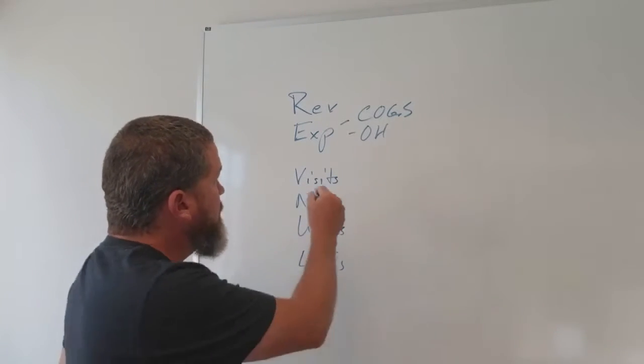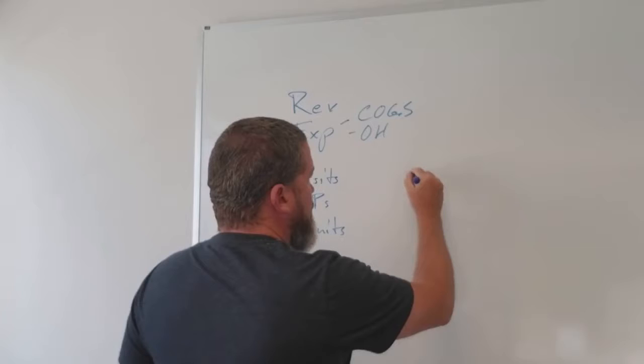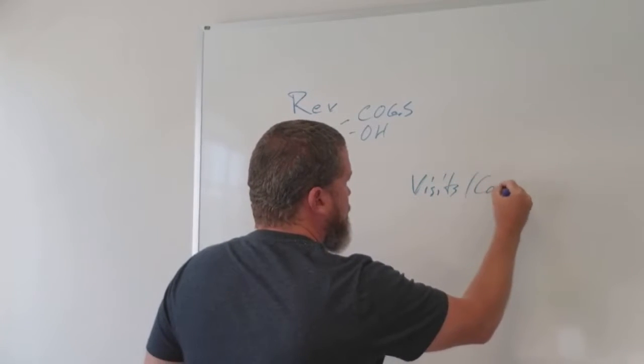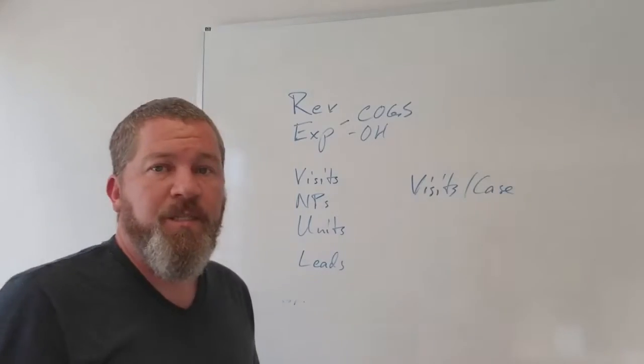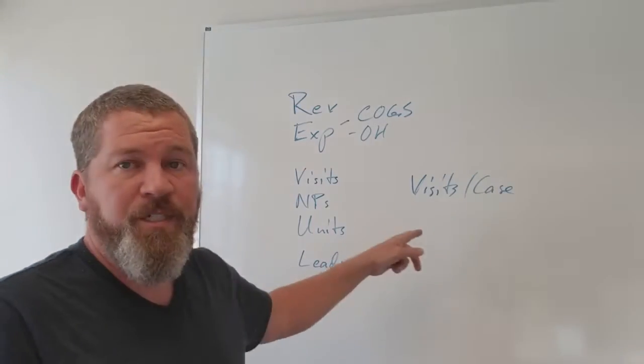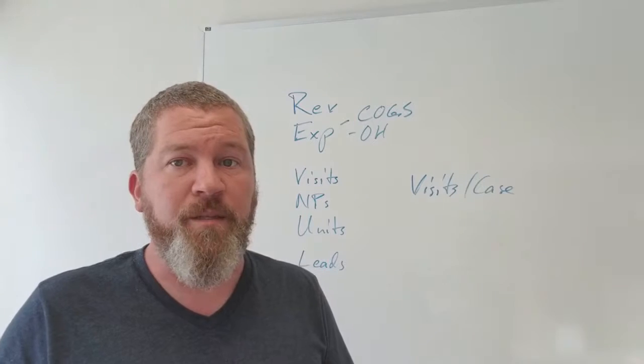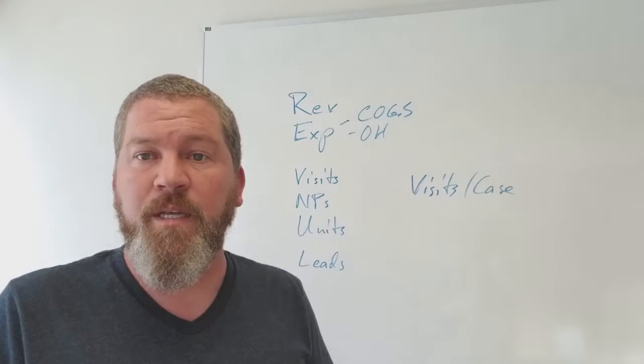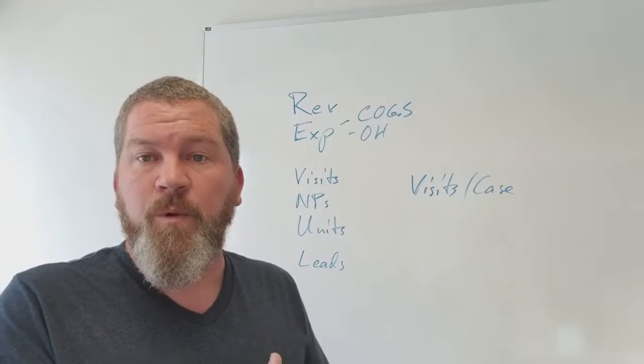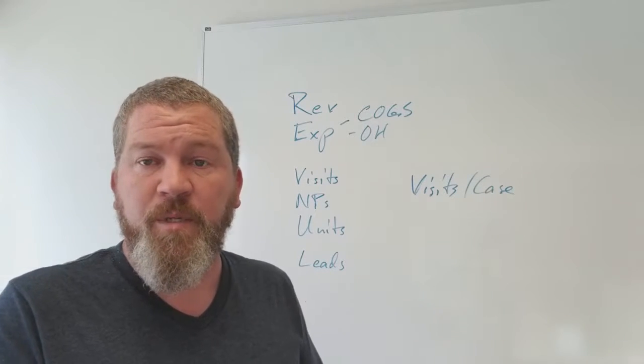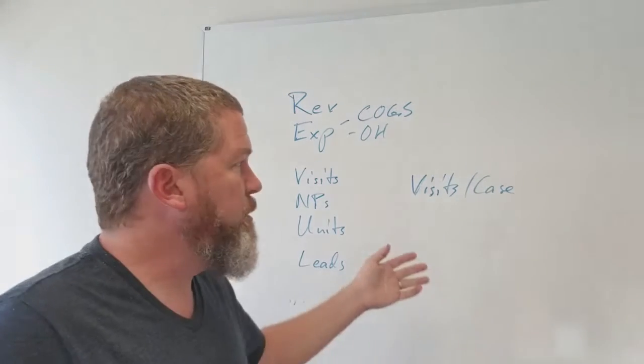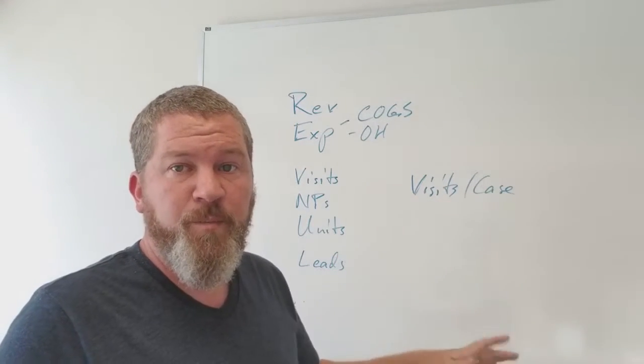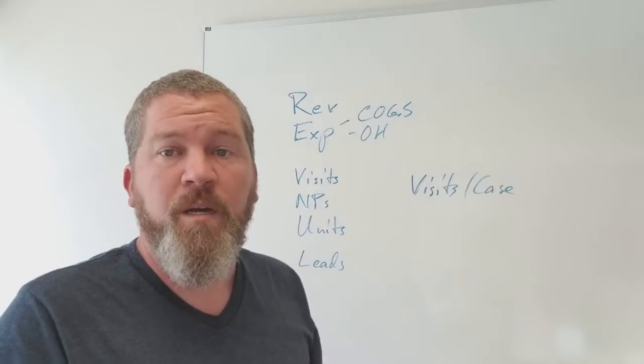So let's use this one visits per case. Visits per case or visits per new patient is how you calculate it. That's going to bounce around a bit month to month. We're not so concerned about month to month. We want like the average for the year. We want the average over a three month period because that's going to tend to smooth out. But if you get a few more new patients, it'll make your visits per case look like it dropped off. If you get a few more visits and fewer new patients, it's going to make your visits per case look like it goes up.